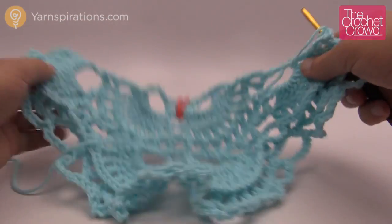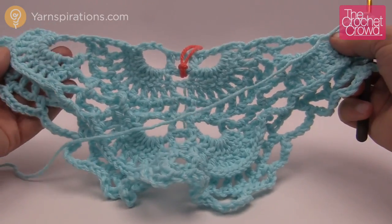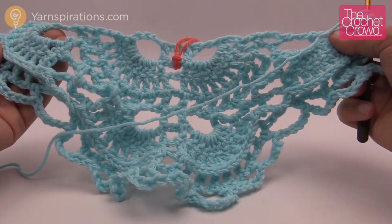Just grab your diagram, follow along, and you will see that the repeat pattern will make a lot of sense once you get a hold of it.